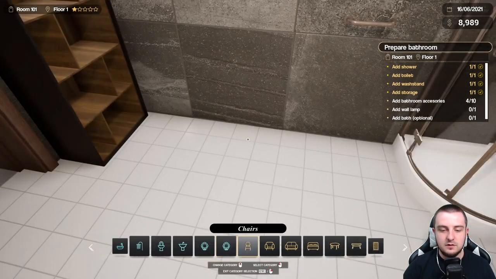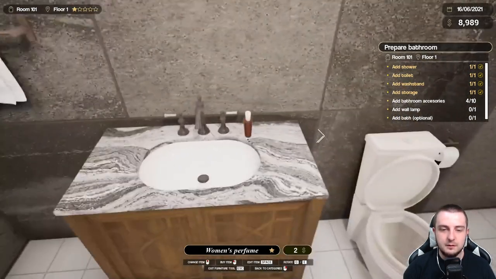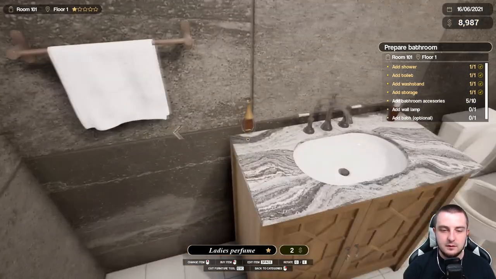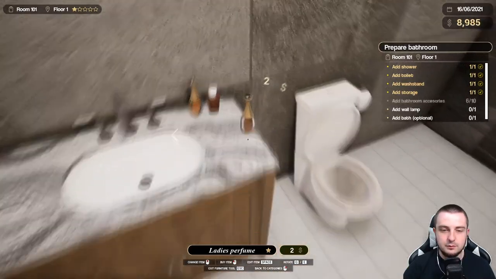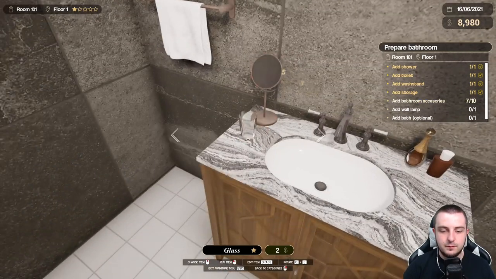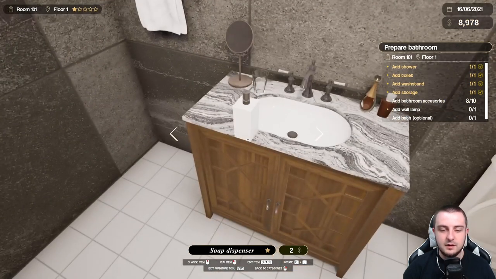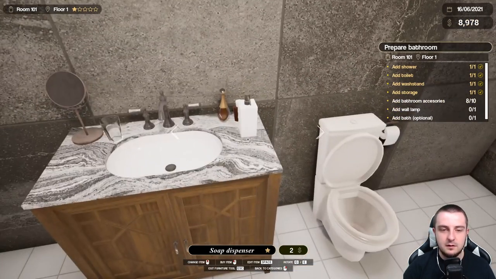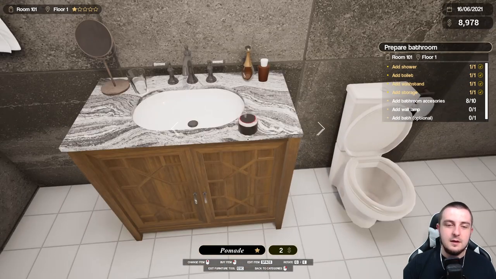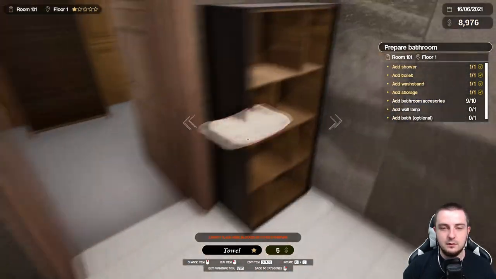Yes. Any good standing ones? Ooh. What is that? Oh, women's perfume. Yeah. I mean, I don't know. Who knows? More ladies' perfume. Cosmetic mirror. Yeah, you gotta have the cosmetic mirror. A glass of water. Yeah, sure. I love how these things are actually placing down. It's kind of easy. I wish you could have them at a diagonal, however, but that's all right. Pomade, yeah. A towel. Kind of would like that to go in there.